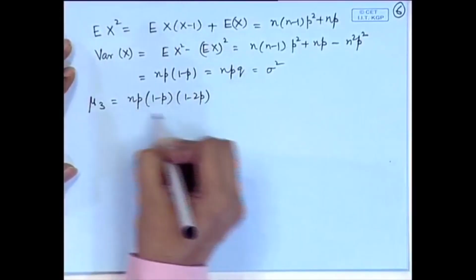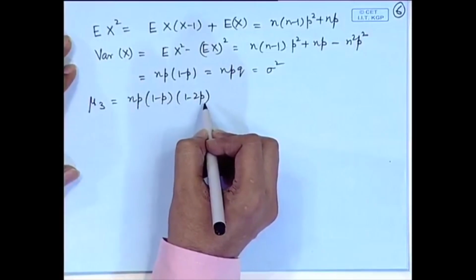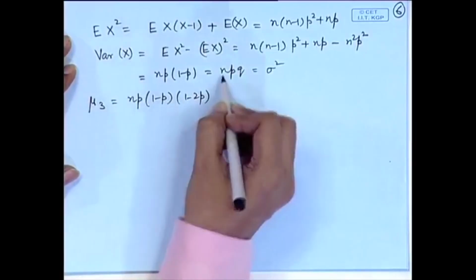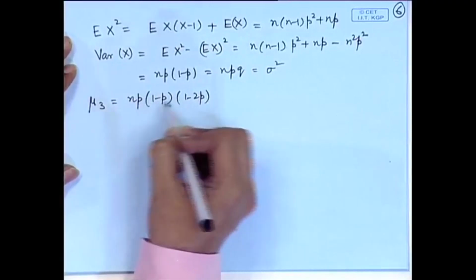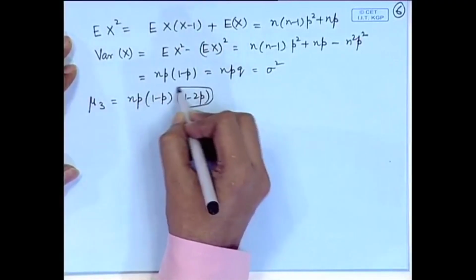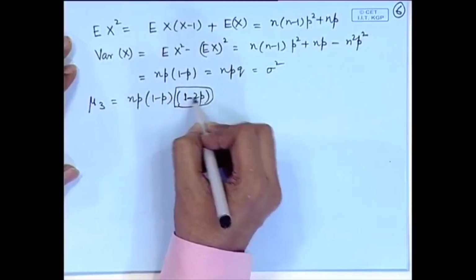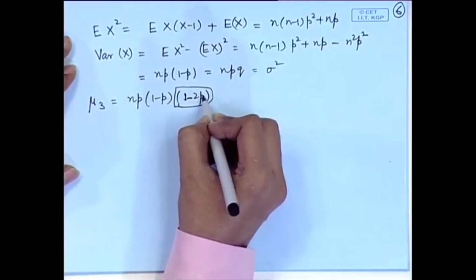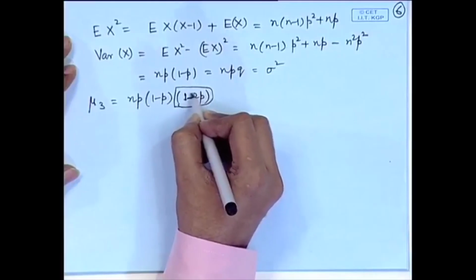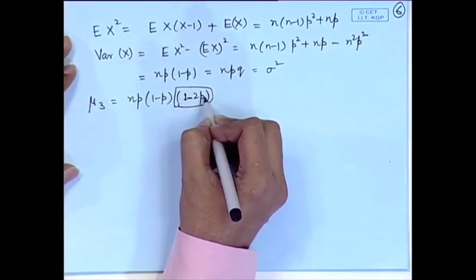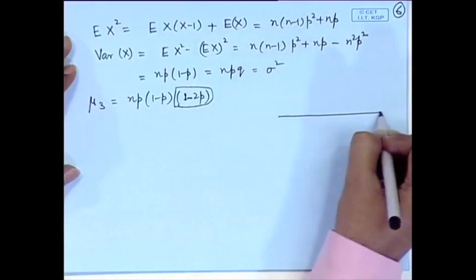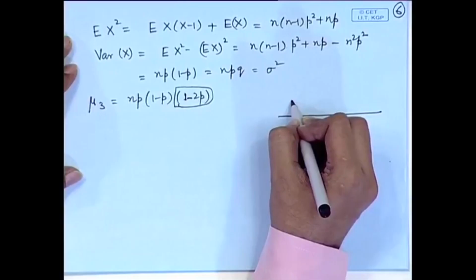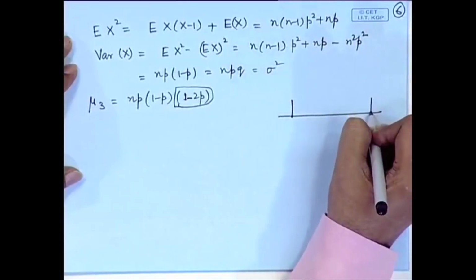Now, you can easily see here that the term n p into 1 minus p, because it is the variance term, is always non negative, whereas this term will determine the symmetry of this distribution. Obviously, if we look at the value p is equal to half, then this is 0, then this is a symmetric distribution, which is all right, because if we consider the binomial probabilities, it is starting from (1 minus p) to the power n and goes up to p to the power n.